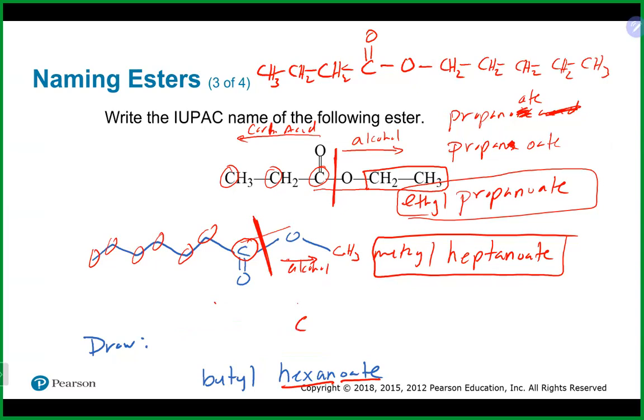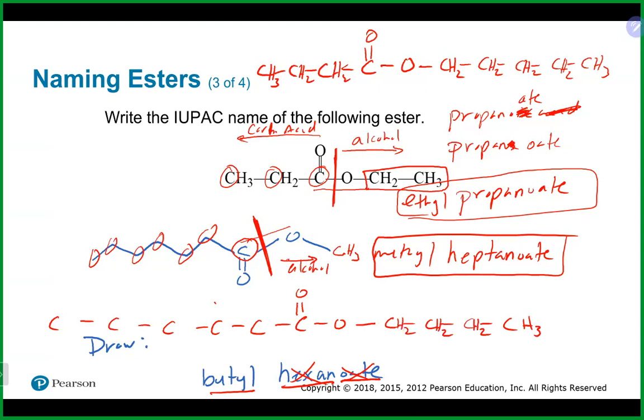So again, starting with the functional group here. Now I got 1 there, which means I need 5 more to give me 6 total. 5 and 6. So that's going to take care of the hexane part, and butyl is 4, which will go to my alcohol side. And now we'll just fill in our hydrogens, again just to get carbon to 4 like normal. Any questions on that one?